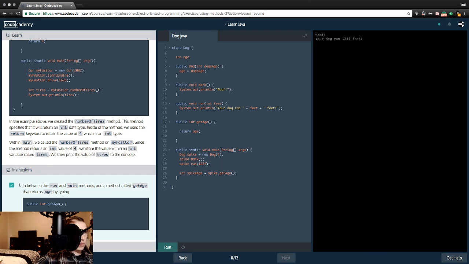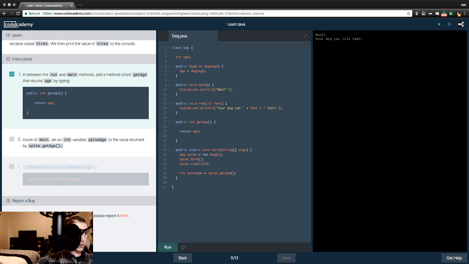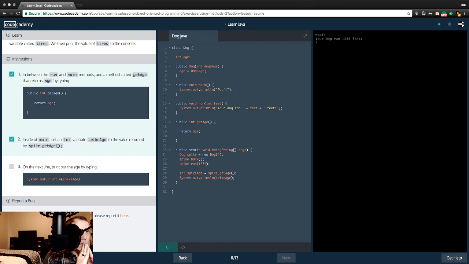So after that, we'll drop in the system print, it looks like section 3 or instruction 3. Run that. Okay, and now we get this. Run. All right, woof.